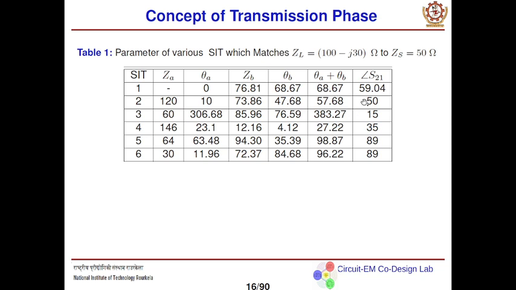They are not the same. In many cases people just say that the phase shift is beta, but that is not correct. That is true only under the condition that the source and load are terminated by the characteristic impedance. And we can see here that we can achieve different phase shifts by choosing different parameters.